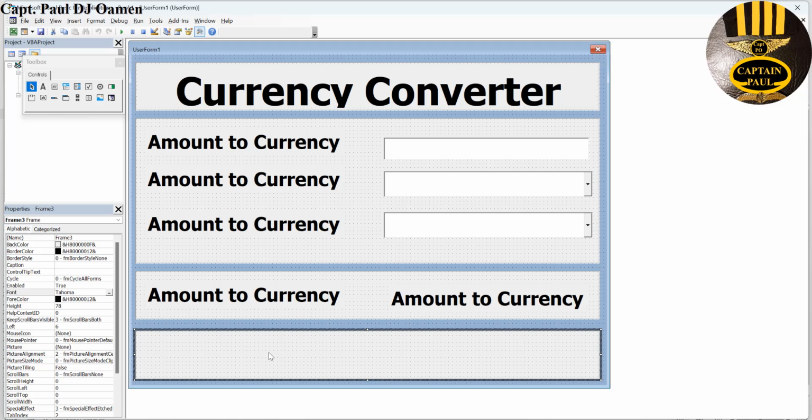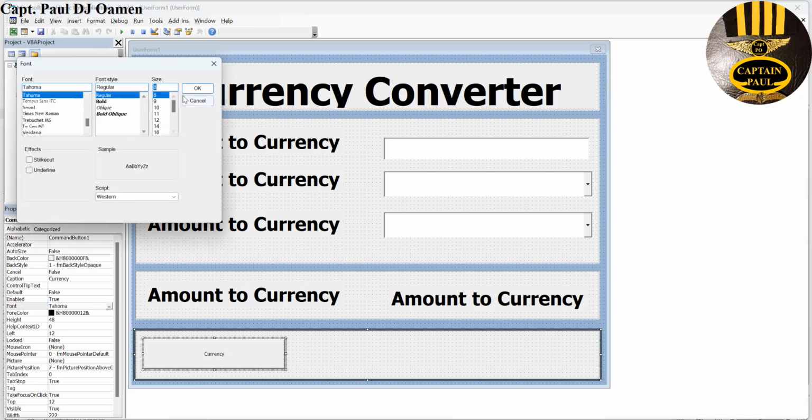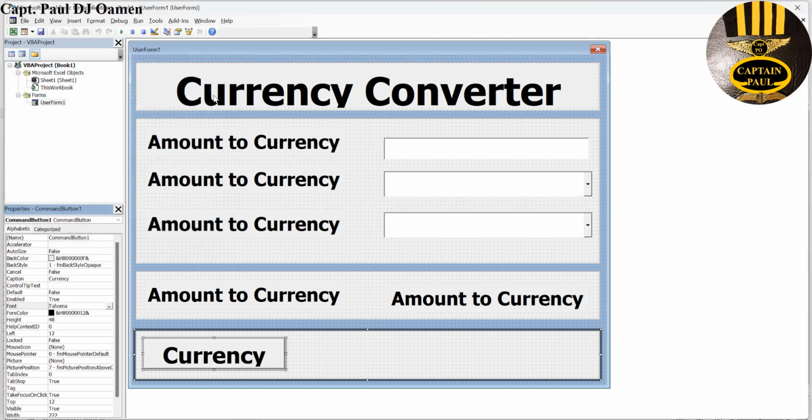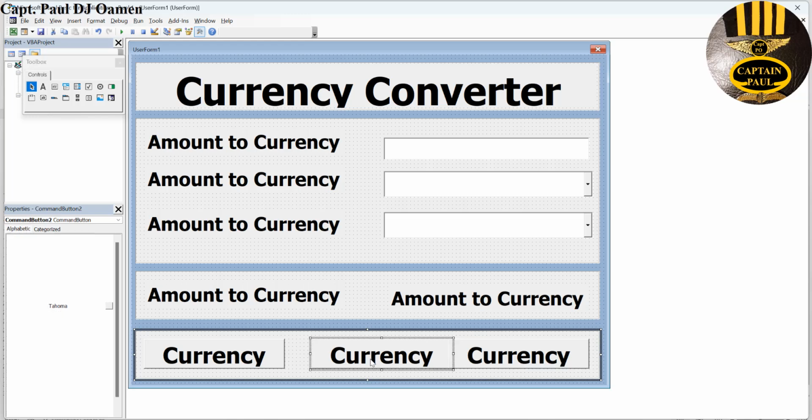And underneath here we need buttons. That is it right there. Bang one there, and another one. First of all, let's enhance this one. Maybe change that to convert, and change the size of the button. You can make it a little bit bolder, maybe 36, and let's see how that looks. Alright, 36, that's not bad. Now copy it across. We have two and we have three. Very good.